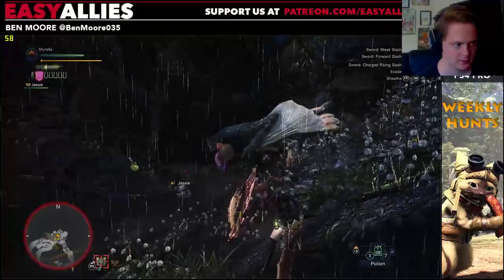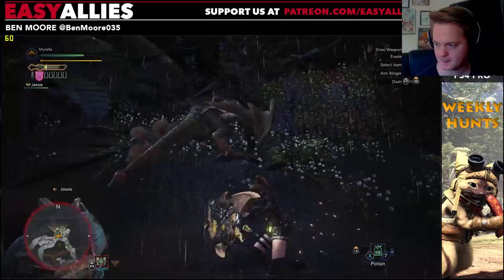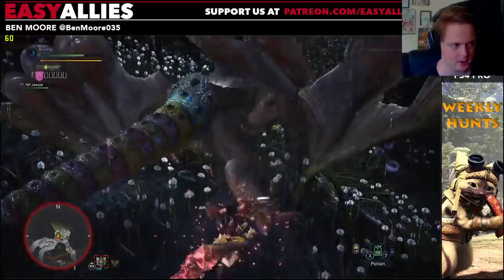So it's dipping a little bit, but it's hovering around 60 pretty well in the rain. You could turn the brightness on your monitor down. I'm not going to do that right now, but that's a good suggestion.